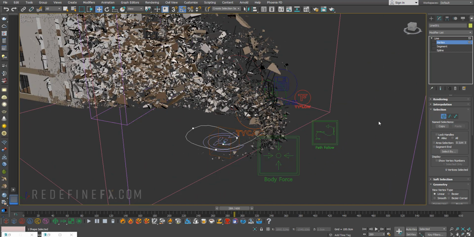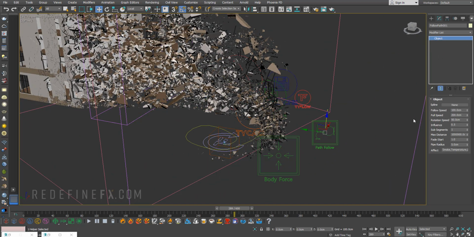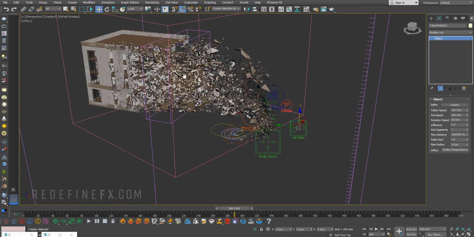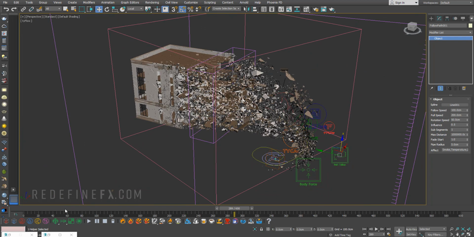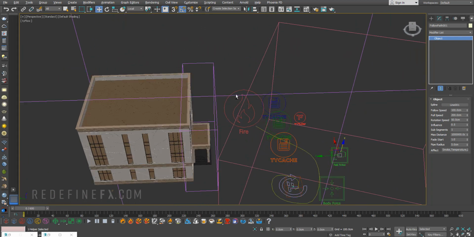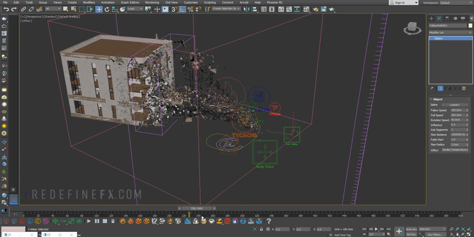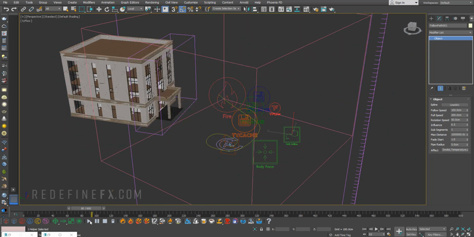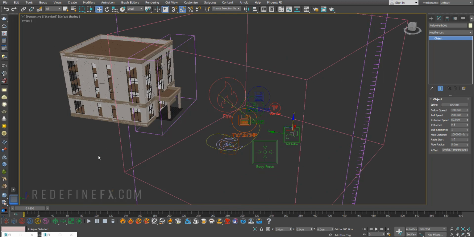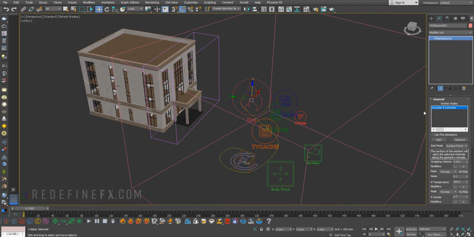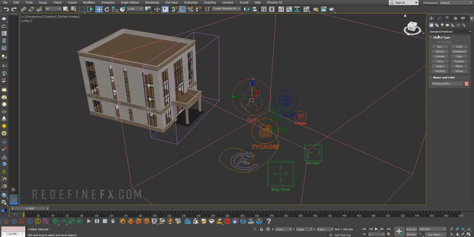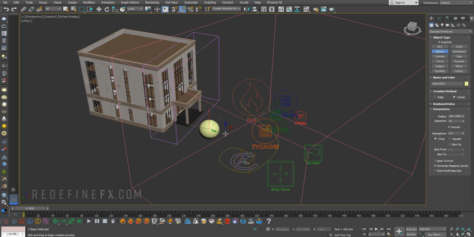So I can just go to path follow and say spline pick, and pick this spline here. Now our scene is getting kind of messy, so I can go back to frame 0. Now, since emitting smoke out of all of this destruction is gonna take a while, I wanna make sure that I test everything before I run any kind of lengthy simulations. So actually, I'm just gonna delete TyCache from the Phoenix source for now, and let's just create another sphere, which is sort of gonna be our test emitter sphere.